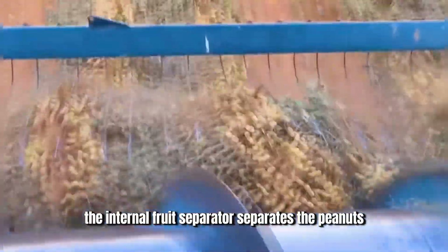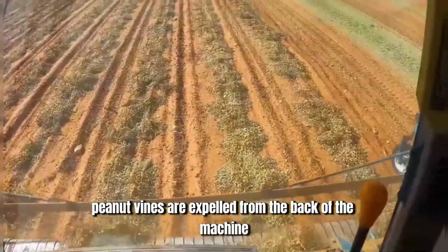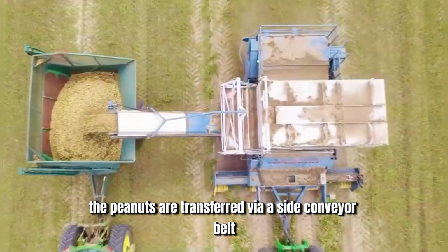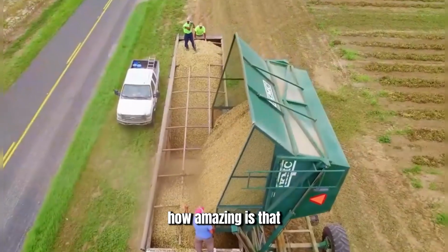The internal fruit separator separates the peanuts from the branches, and the stripped peanut vines are expelled from the back of the machine. The peanuts remain in the storage bin. Once the storage bin is full, the peanuts are transferred via a side conveyor belt directly to the truck bed for loading. How amazing is that?